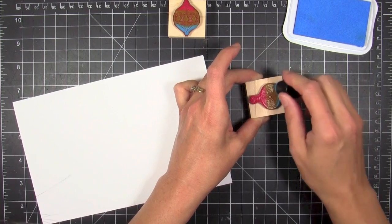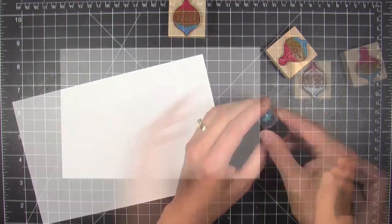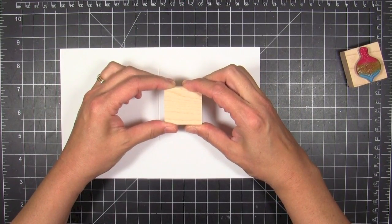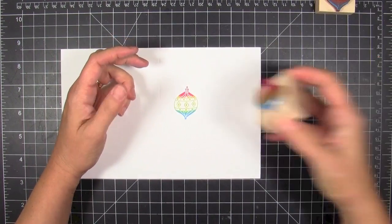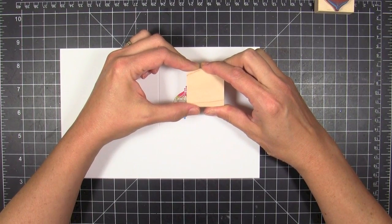And I love the sponge daubers with the caps. There are some that come without caps, but I love the ones with the caps especially because I'm lazy and I don't like to wash out my daubers. So then I can put the cap on and toss them in my bag where I keep them, and I never have to wash them out. So there's a handy tip. Get lots of sponge daubers with caps.